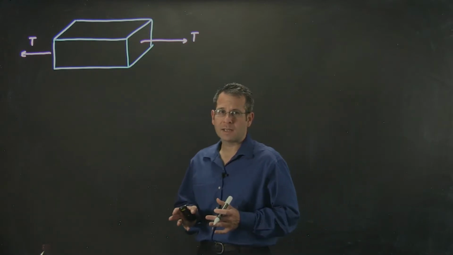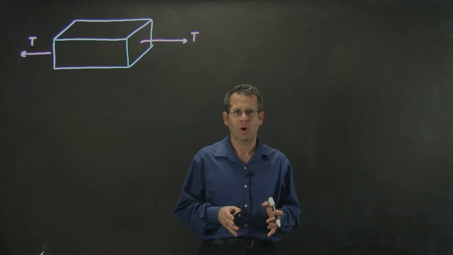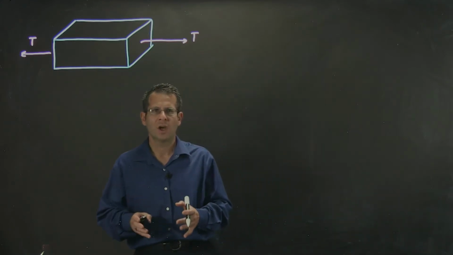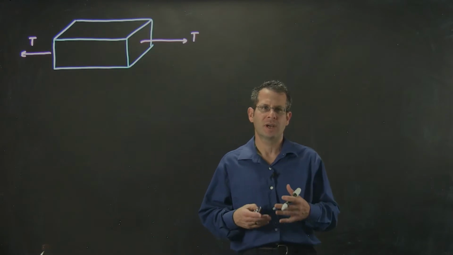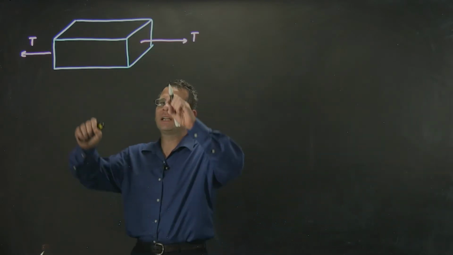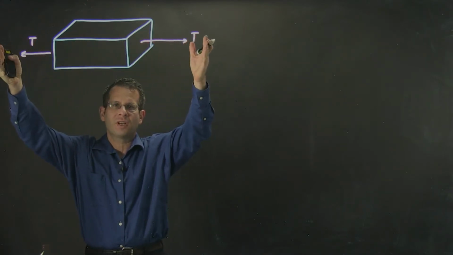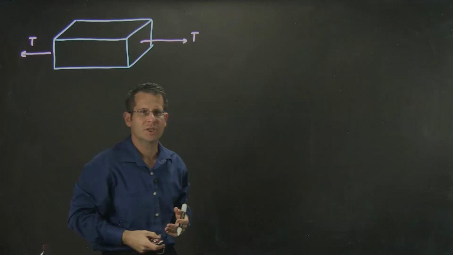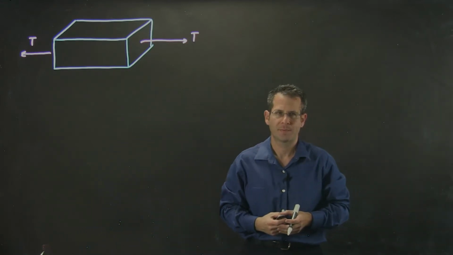In this class, when we've analyzed how an object has deformed under stress, we've always assumed that it was deforming under stress elastically, meaning that if I release the force that this object is under, it'll return back to its original shape, and that it more or less obeys Hooke's law.